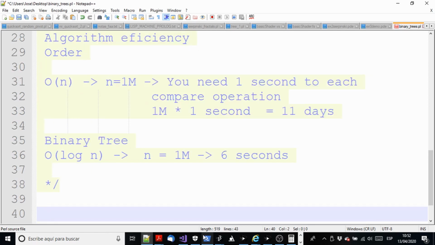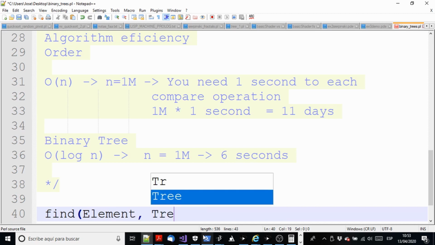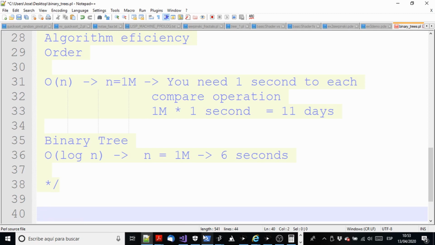Let's find one element in a tree. Find one element. We have an element and a tree, and that will be true.